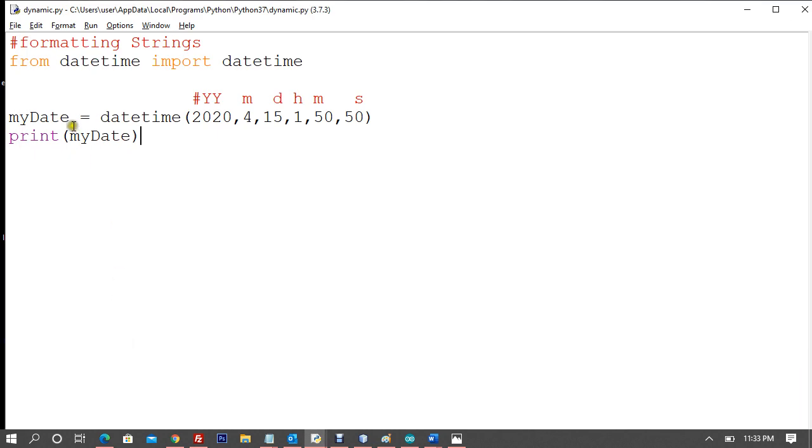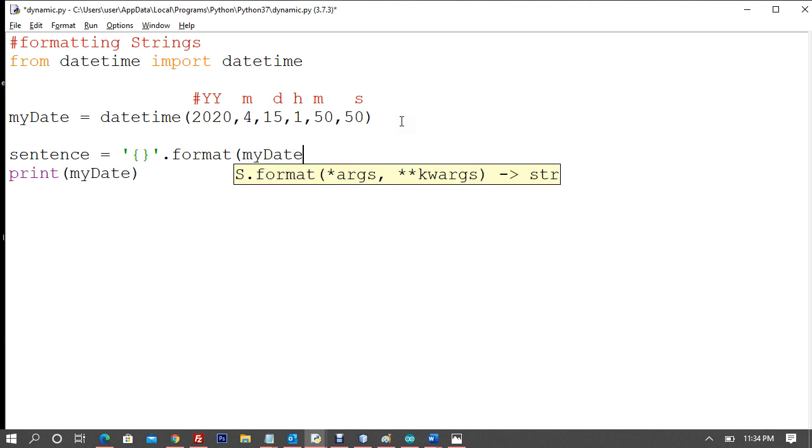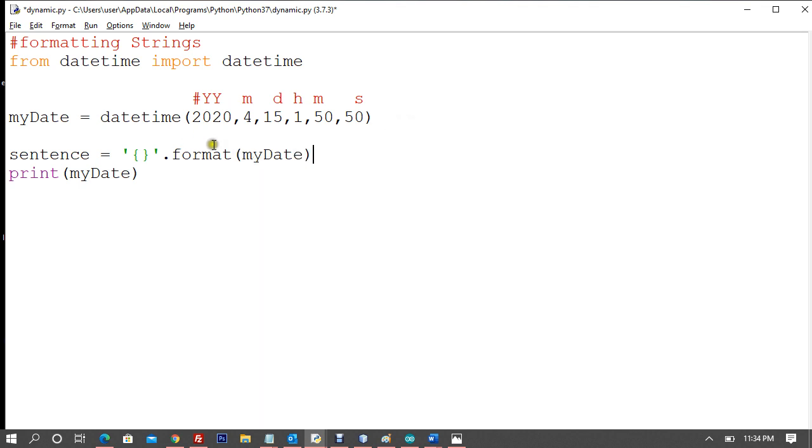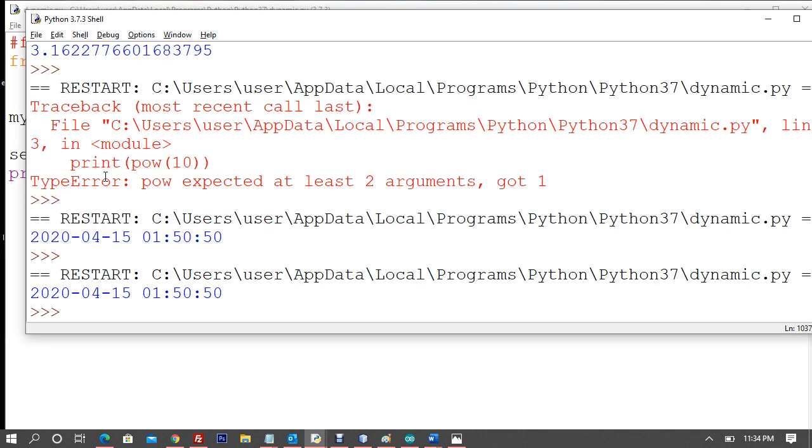And now let us take it. My date is here, right? And now if I do like this, for example, if I call my simple date, so now this is the date. So let us say sentence is equivalent to, right? So I'll say this dot, or I can use string dot format, and I can say my date variable. So I will print. Now I'm going to print a sentence in here. So if I print sentence, I'm getting the same thing.